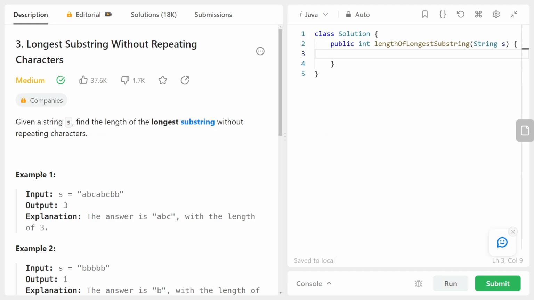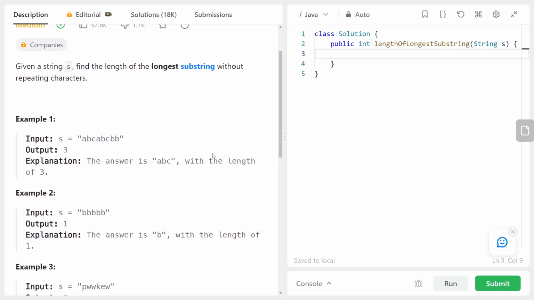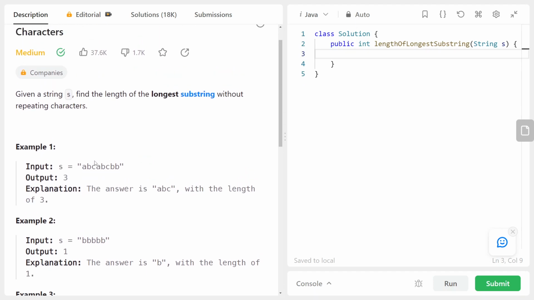But let's also see how we would know that conceptually. Well, if we think about the sliding window, we're going to create a window of this size. And when we look inside this window here, we're going to be checking for what the problem asks us for. We see there's no repeating characters inside of this window. Because there's no repeating characters inside that window, that's a candidate. There would be a length 3.